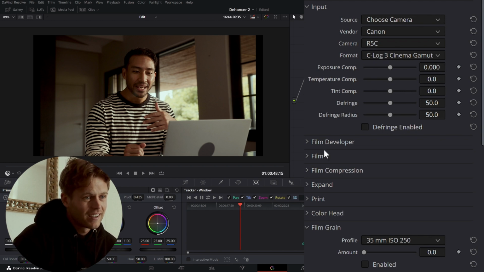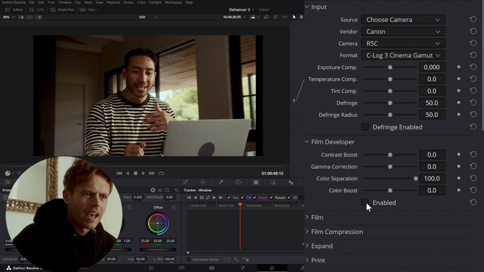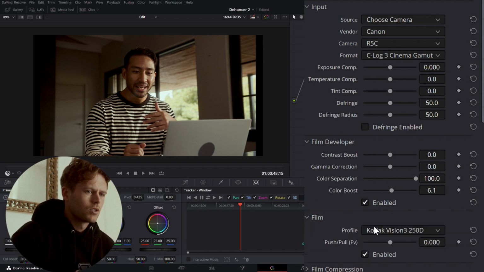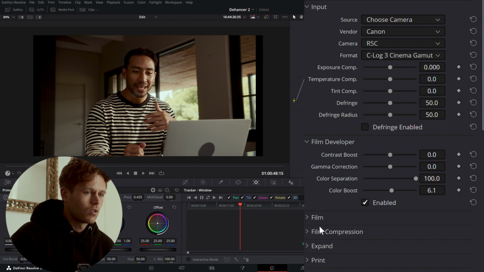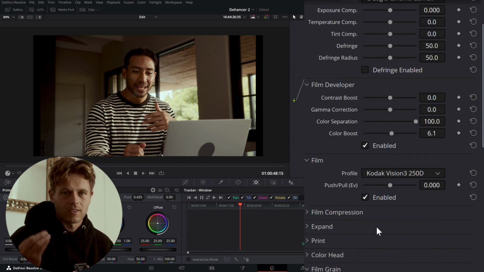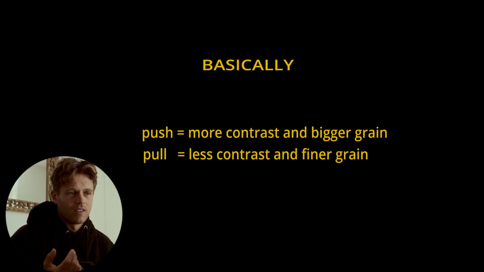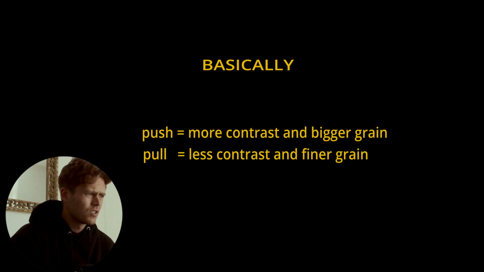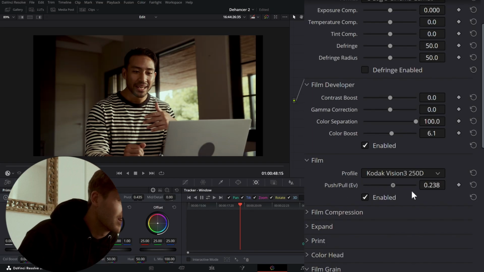So that's sick. Let me go to the film developer here and let me go to color boost and see if I can just add a little more saturation. Don't do that, Lyndon. You've been a child. Okay, actually, 6.1 is good. Film, should I change? Oh, it's on film. Yeah, that's cool. So the film thing, the push and pull, is quite cool. This is kind of like how much of the film you get exposed to. So like how intense do you want that look to be? And I think that looks nice.